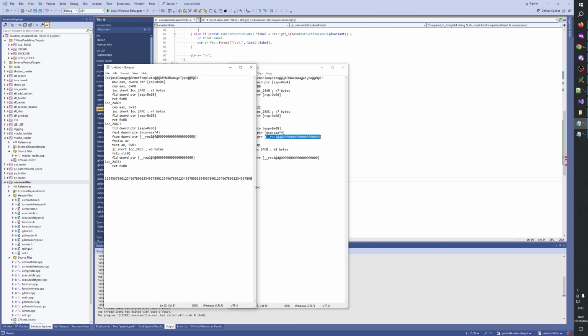Okay, so this is 80. Can also make it a little bit more obvious: 1, 2, 3, 4, 5, 6, 7, 80.